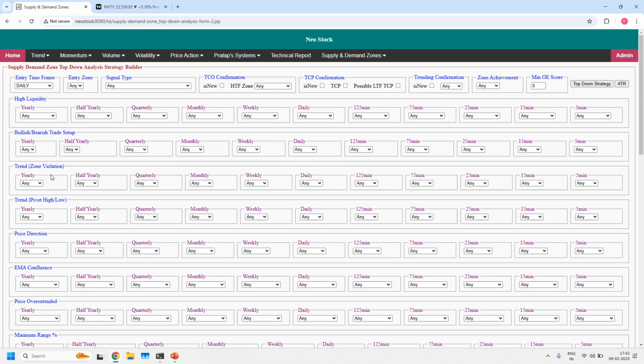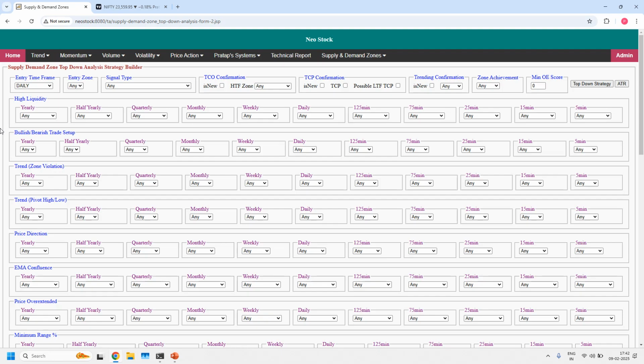To generate the reports, which report am I generating in this video? Bullish and bearish trade setups for daily income trade. For daily income trade, what are the time frames we have to use? 3 time frames. One is the 15 minutes entry time frame, that is LTF. And from the trend point of view, you will be using ITF and HTF. ITF is primary trend, HTF is secondary trend.